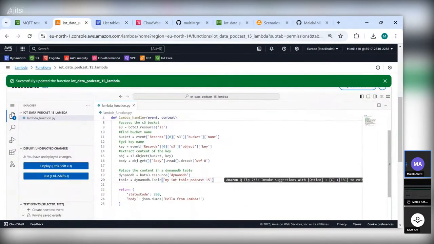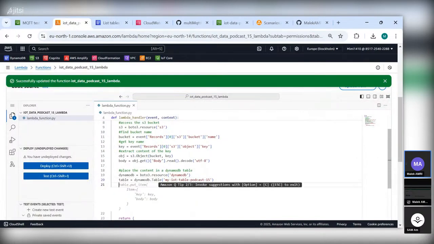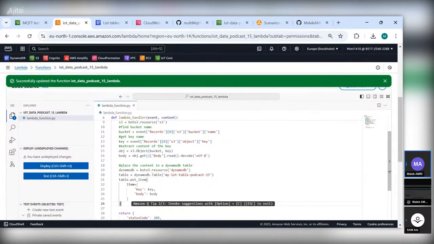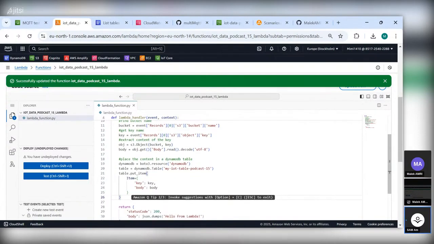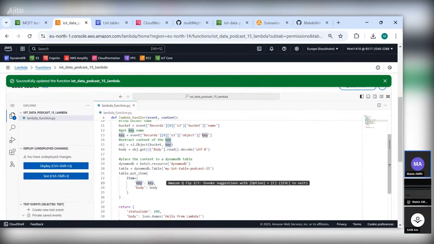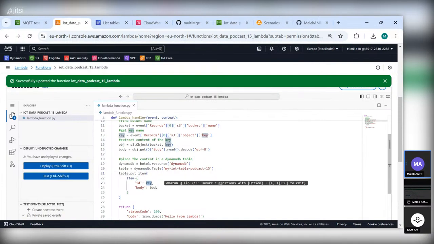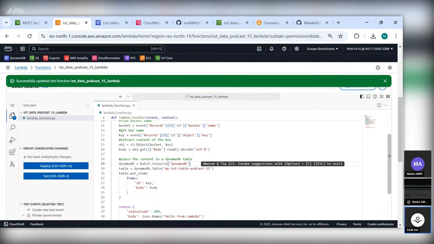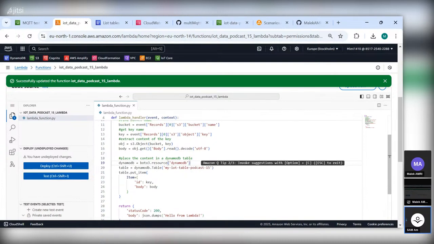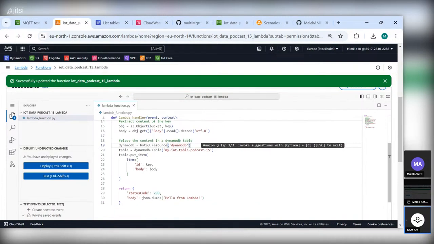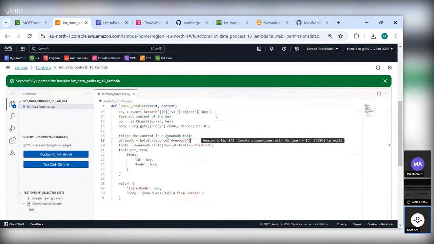And then we're going to put. So the next part is put item. What's about the ID? The ID is the key, so I think we should name it ID because that's what we chose when we created the table. It's the key, but the name of the column should be ID. This is a timestamp, and it's a good ID, a good partition. Okay. So you have the key, you have the body, and you are putting. This is your item. Sure. We should deploy.